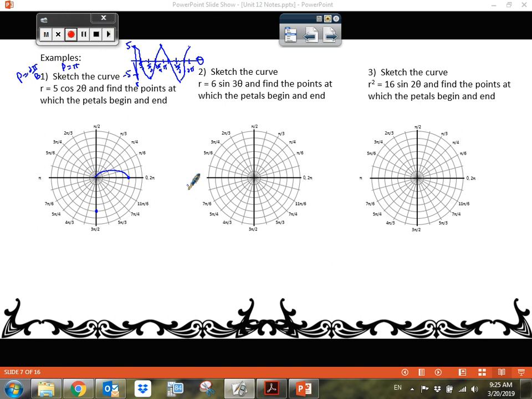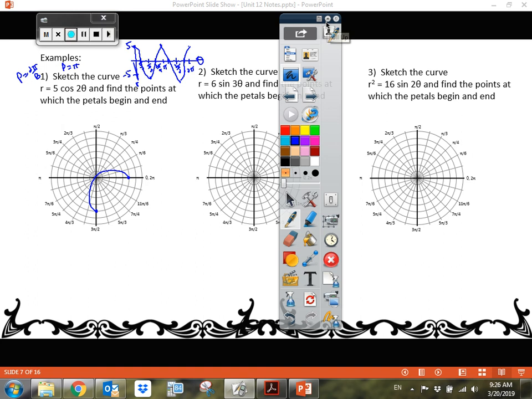So let's see what's happened. As these r values, they're negative, we're really supposed to be in the first quadrant. Between 0 and pi over 2 is the first quadrant, right? We're supposed to be in the first quadrant, but we have negative r values, which causes us to go to this, it shoots us across, right, to the third quadrant. So we're actually working on this portion right here matches that part of the petal. Okay? And so as we come back up, we're still negative. The angle measure is in, and maybe it would be helpful, I don't know. So this matches this. Okay, that's where that is.